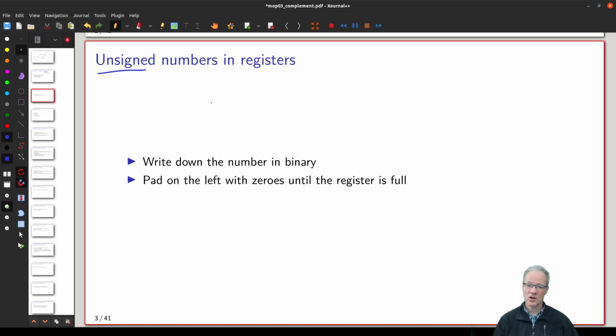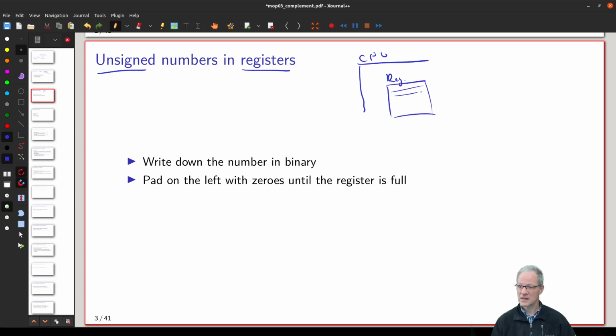But before that, let's talk about unsigned numbers. Unsigned numbers in registers are numbers that are always positive; we don't care about the sign, only the positive value. Now, what are registers? A register is like a variable within the CPU. The CPU has a bunch of very fast variables, registers, quite often in a so-called register file. They're like variables that the CPU can operate with, from the programming perspective.